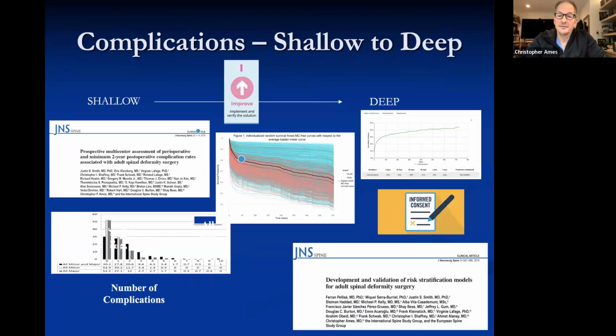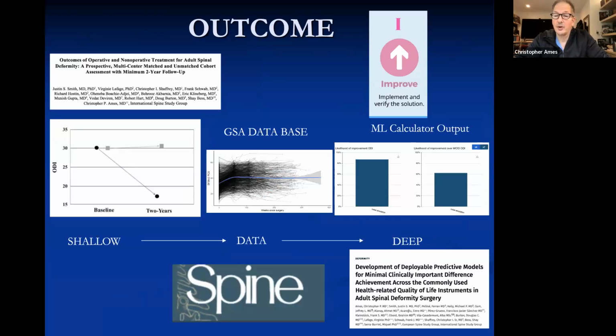So we built multivariable predictive models, which we published now 4 years ago, on major complication, which was individualized for the patient. And we built predictive models for outcome across every common outcome instrument. So we can predict with 60 to 80% accuracy, depending on the instrument. We can predict the ODI post-op, the MCID for ODI, the SRS-22, and SF-36, all with about 60 to 80% accuracy, depending upon which domain you look at, rather than giving a patient an average outcome from a paper that's published. We can give them an individualized prediction of their individual outcome based on even the surgeon and the site and their frailty and their targeted procedure.